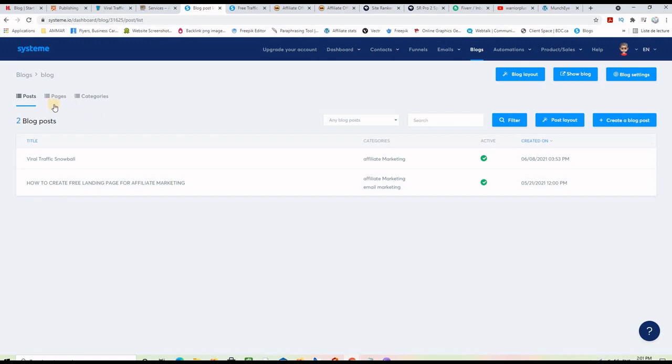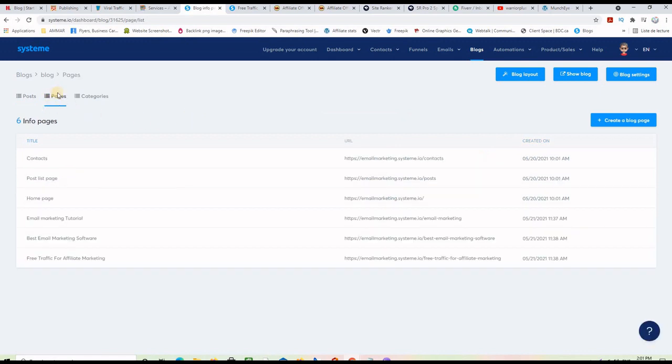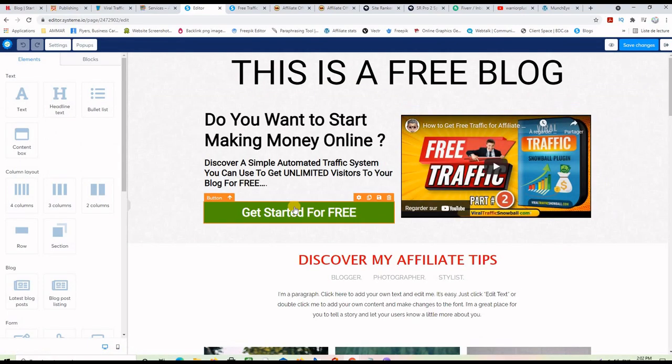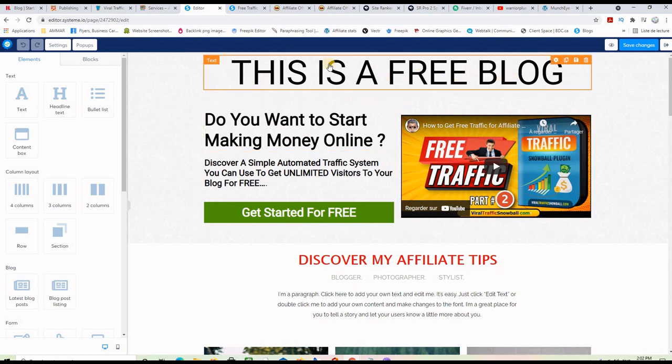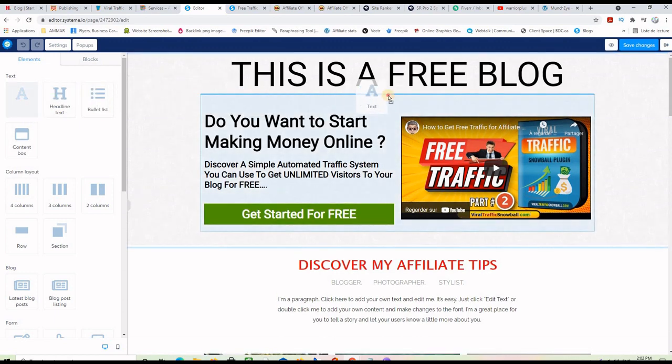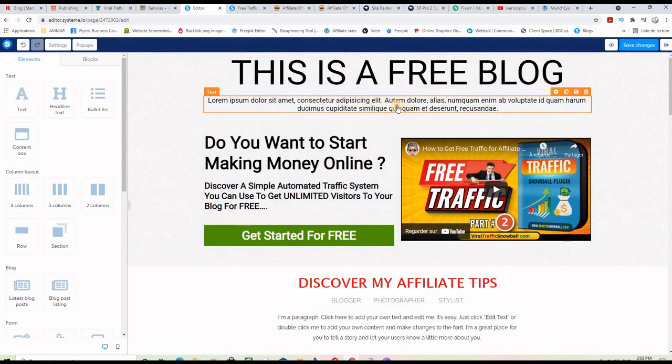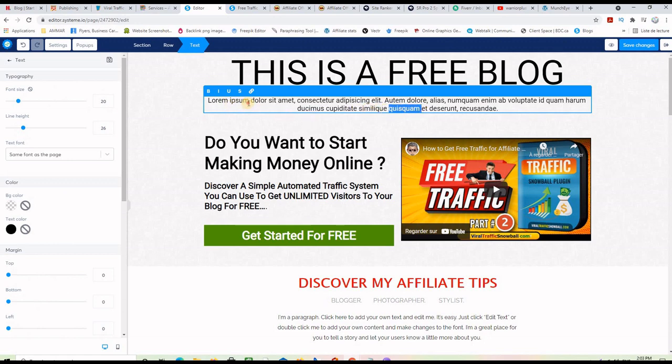And then you want, for example, to edit some pages. Let's go to pages and go, for example, to the home page. All you have to do is click on this button here that says edit to edit the home page, and right away the builder will open up, and here you can change anything you want on this page. The builder is very easy to use. You can add elements like text or headline. Let's, for example, add a text. Just drag and drop, and where you see the blue line, that's where you will put the new object, and then you can click inside and type whatever you want.